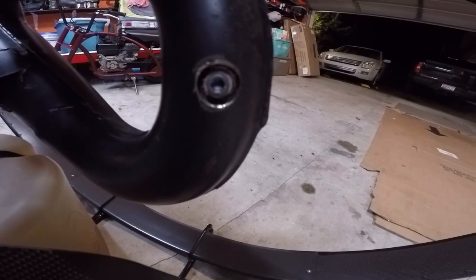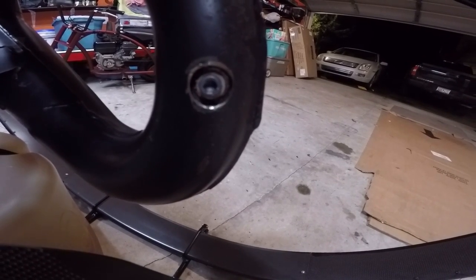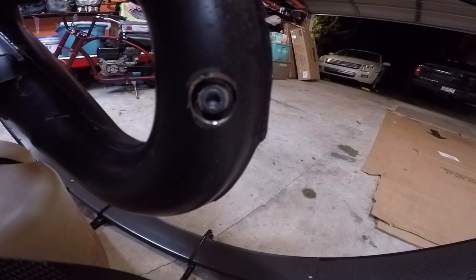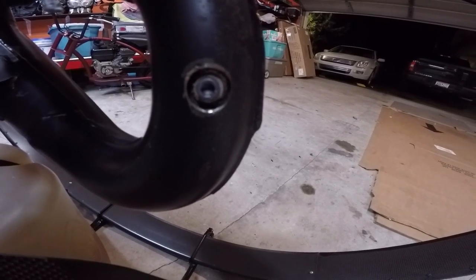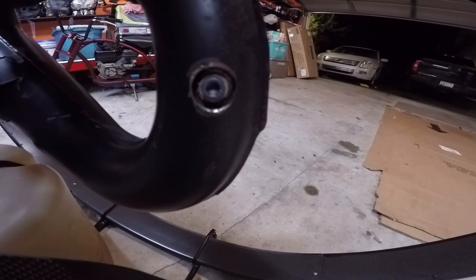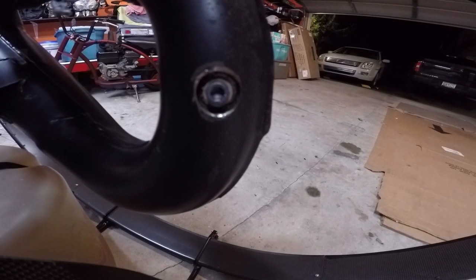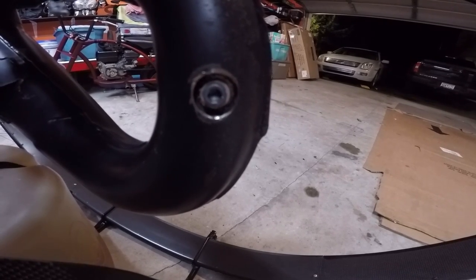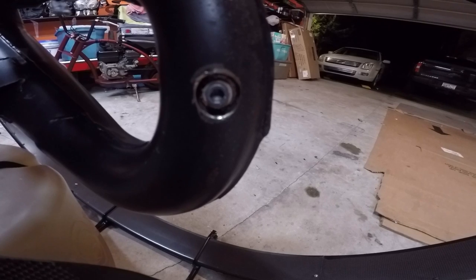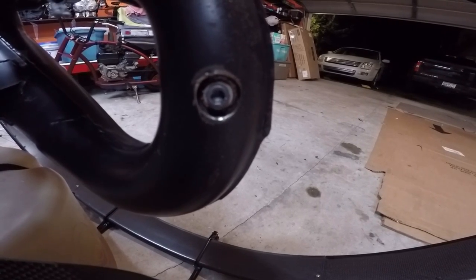I had to modify the Rivnut tool to fit in there, and I had to drill a gigantic hole on the heat shield. It doesn't do anything to the exhaust. I know people are concerned with cracking and whatnot, but just obviously go slow, drill the hole slow, try not to overstress it, and clean up your edges, right? You want to reduce any stress risers that you can, right? That's what's going to cause a crack.